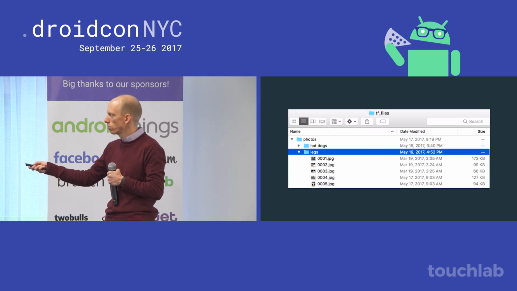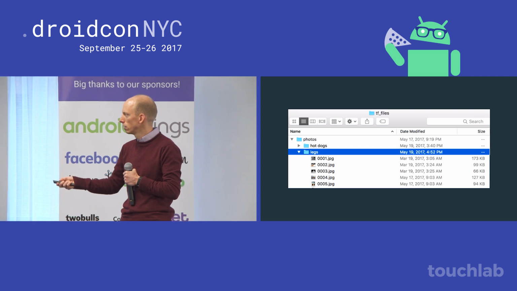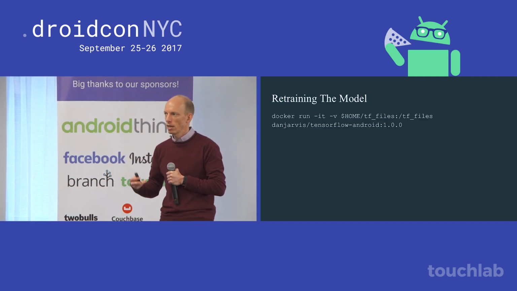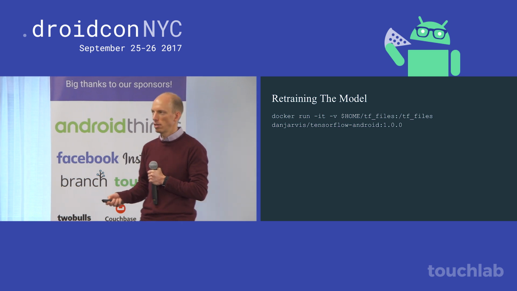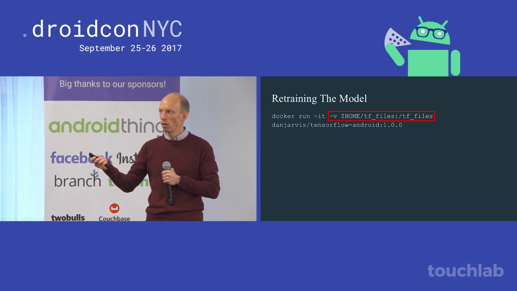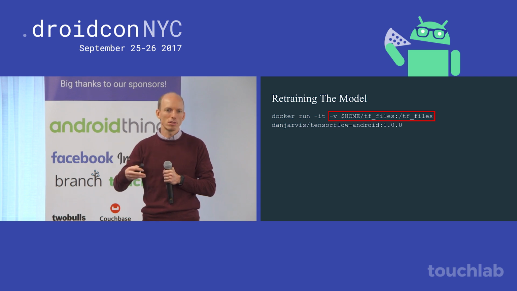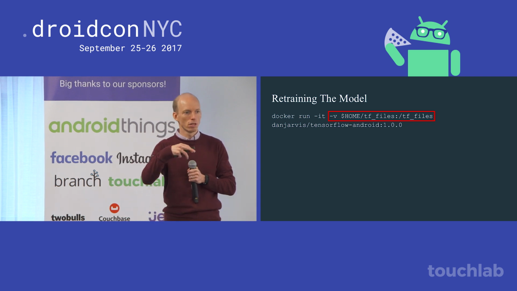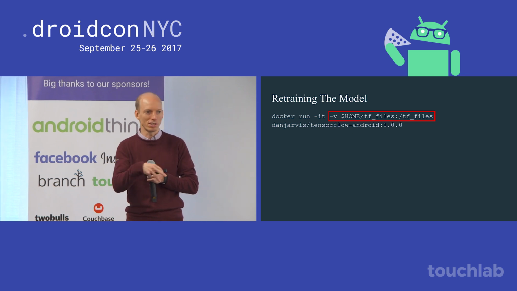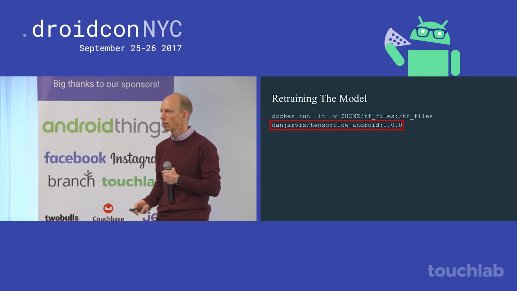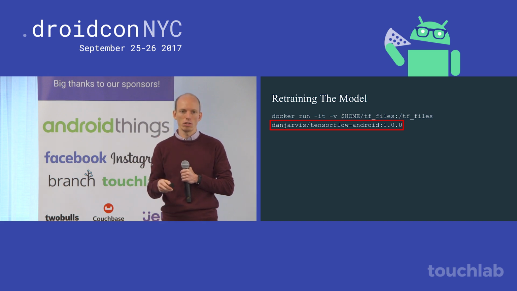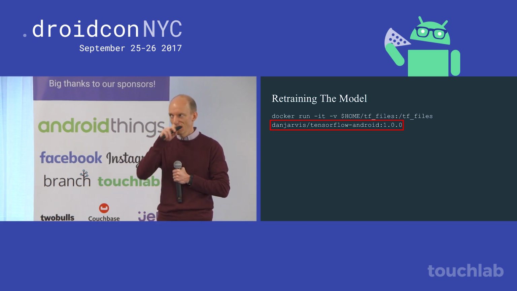We're in a TF files folder here that we're going to pass to our training. So how do we do it? We're going to use Docker again, and there's a couple of differences to the commands I showed you earlier. The first thing is that we're going to pass in a mount to say mount the TF files folder from the Docker container to my local machine. That's just making it easy for us to pass stuff in and out of the container. Nothing exciting there. And then I'm using my own Docker container, not the standard Google one. I made a few changes.